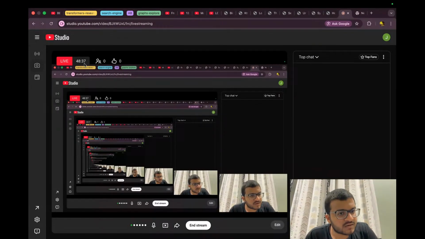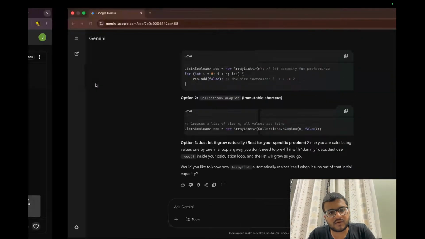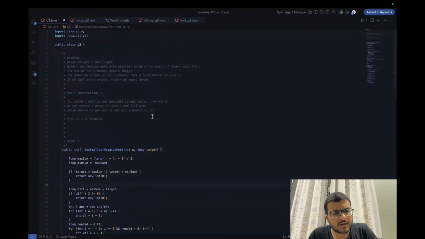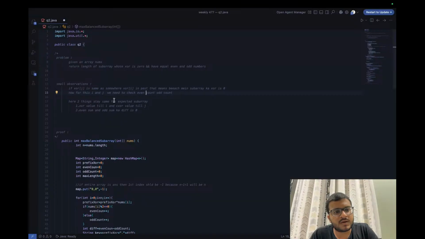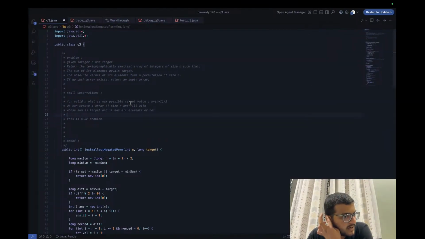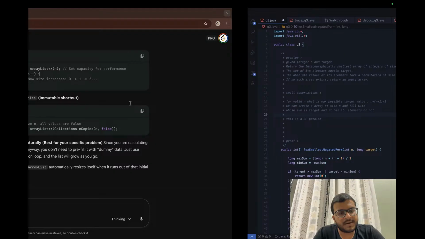What is the duration? Okay, 48 minutes. Maybe I would have taken some 15 minutes to solve because if I code in VS Code, I don't usually write this English thing. This I wrote because it's a good question and initially I don't have any idea of this. So usually it won't be this long because I don't write every English. I think it internally in the brain. But yeah, this is a good question today.